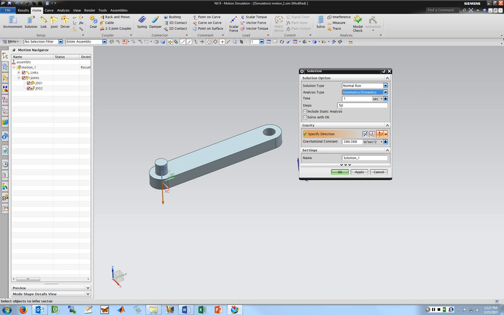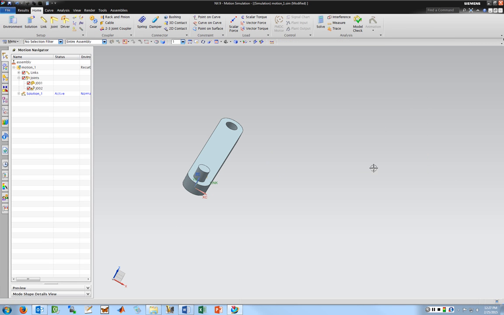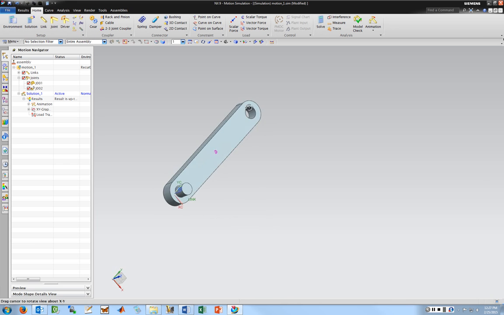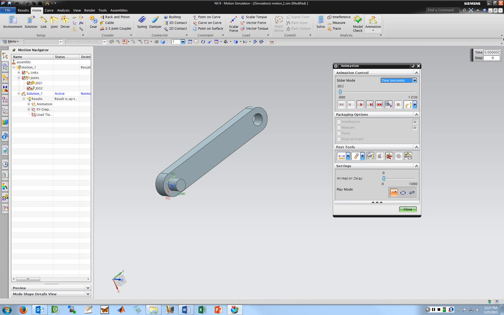Here you go. Here's where you can enter gravity. So gravity is in this system. So I can pick a vector for gravity. So let's pick a vector that'll actually lead to motion in this. So let's do that. So that'll basically be pulling it down, and then there's a gravitational constant. And note you can change the units to whatever you need. And then okay, now I should be able to click Solve and hopefully get a simulation. So it happened really quick. This is a really simple mechanism. It doesn't take any time at all to solve it. So I should be able to click Animation up here.